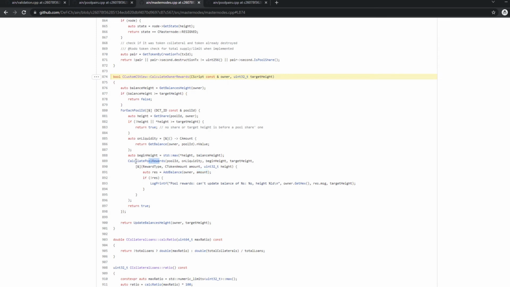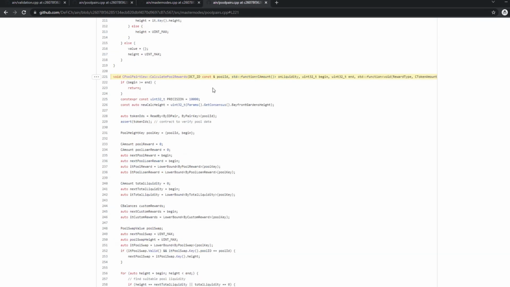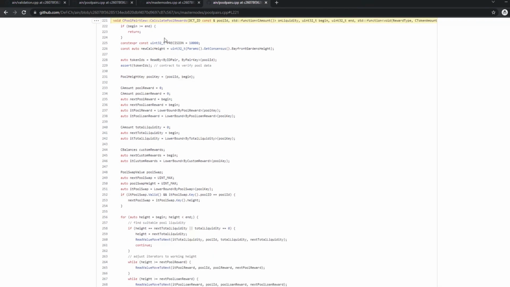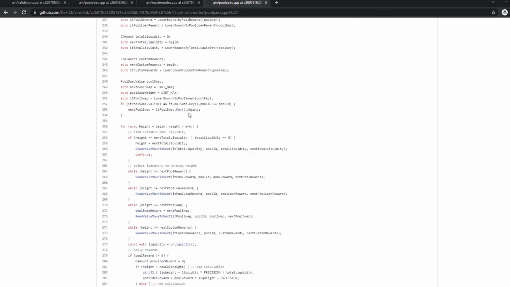So what's open is, how is this calculate pool rewards happening? As I said, based on this method, we expect it to go from there to this head for this pool ID and check if there are any rewards, and if yes, then call this function so that I get the rewards. Well, this is the calculate pool rewards method. And if you look in here, we already see something that's familiar, this position that we had before, and new calculate from garden.